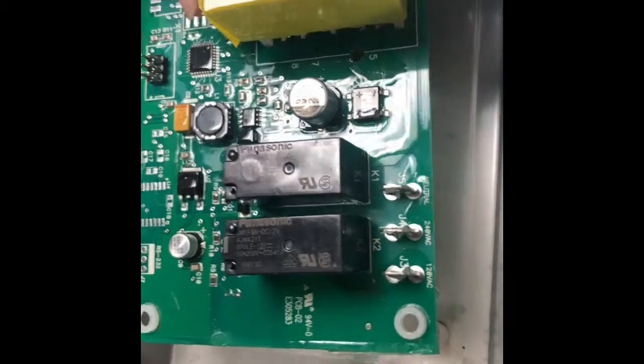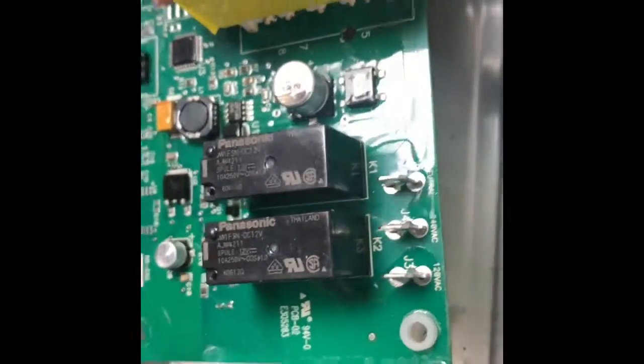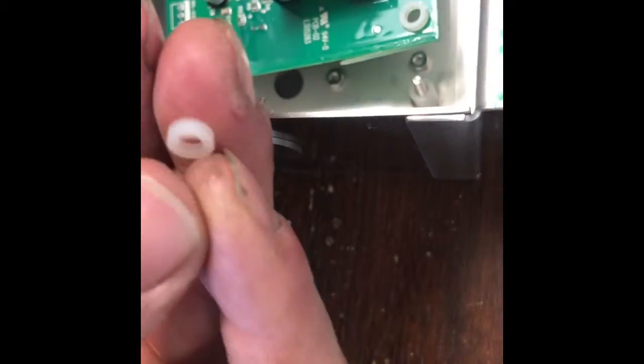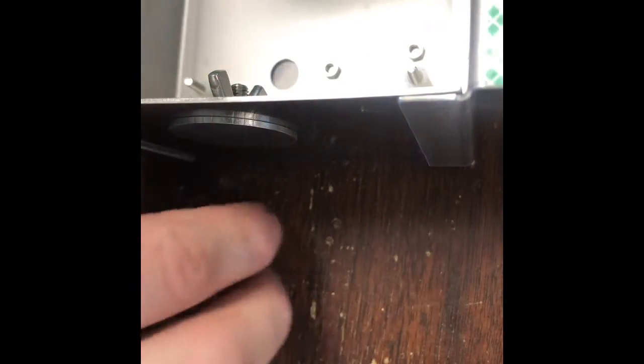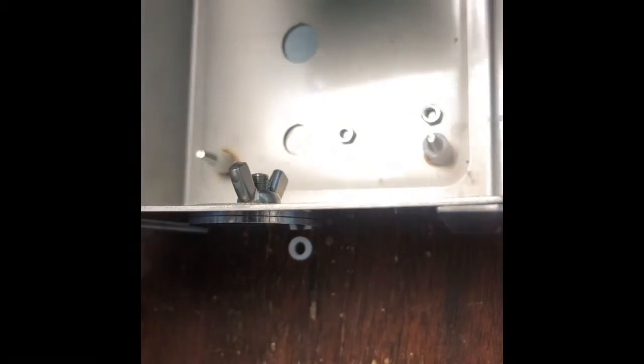Take note that you've got 4 spacers or nylon bushings here. This right here is what keeps the nuts from tightening too tight onto the board itself. You have 2 different sizes too, so what I'll show you here next is the 2 different sizes.